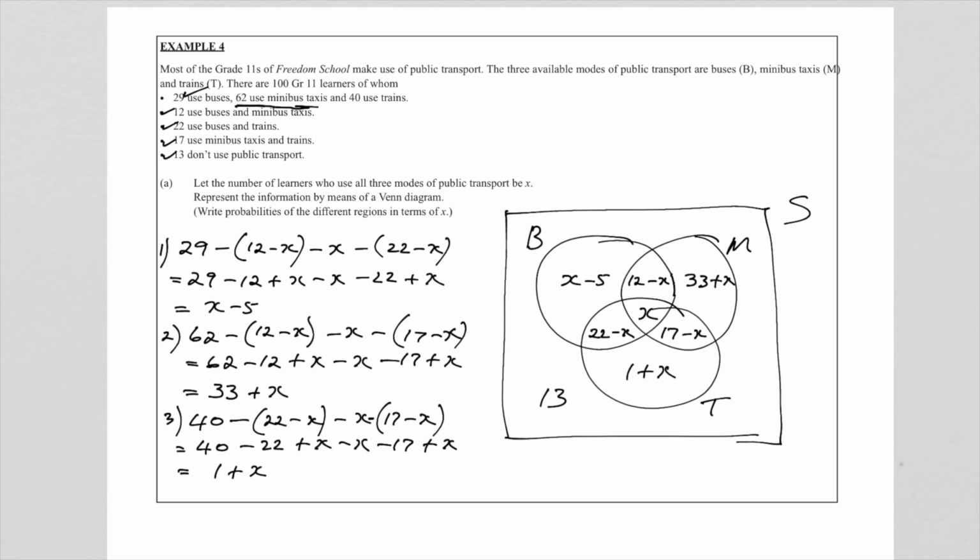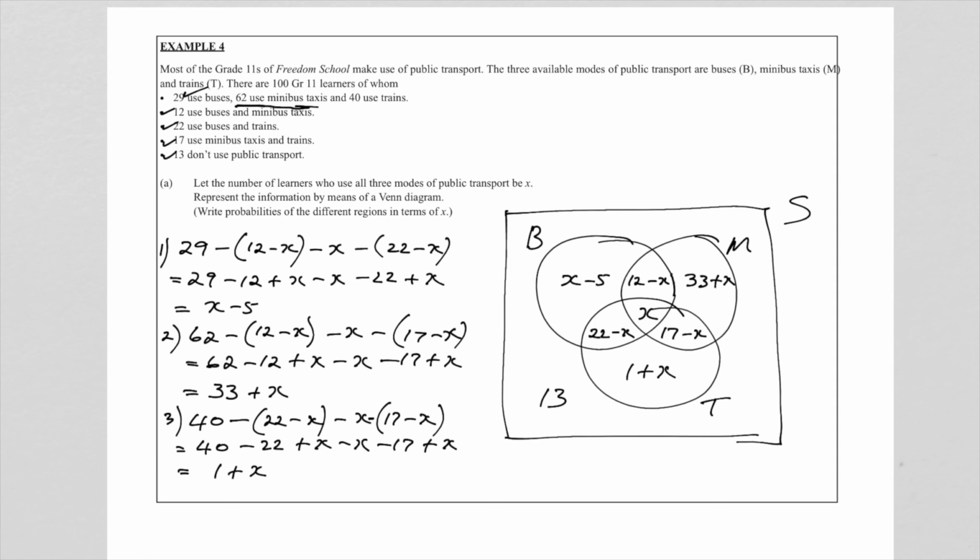So now we are finished with this Venn diagram. But as you can see, we've done it in x. So you can now already expect that in the next question, they're going to ask us to find x. So let's see if that is the case. In this question, they ask us to solve for x. Now, how will we solve for x?